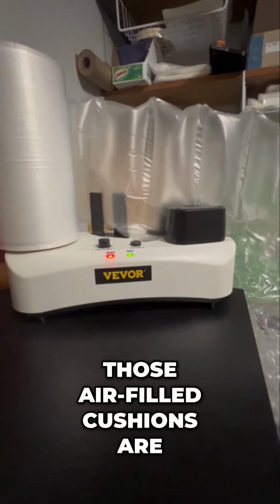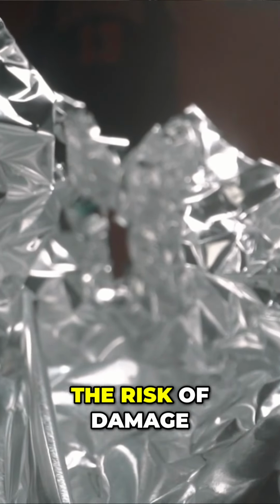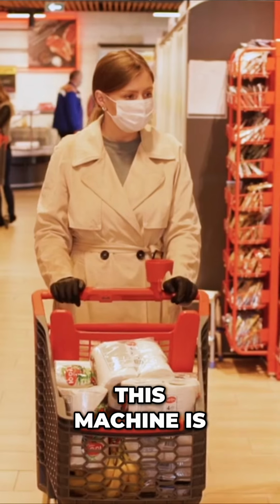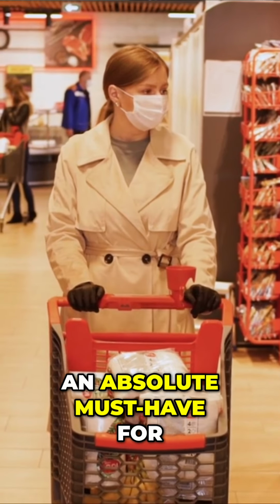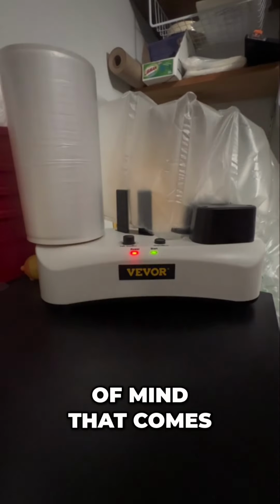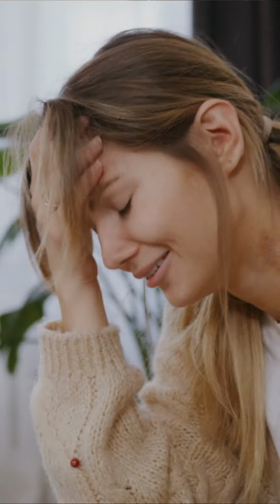Those air-filled cushions are perfect for shielding fragile items during shipping. By minimizing the risk of damage, they assure your products arrive unharmed and intact. This machine is an absolute must-have for e-commerce businesses and anyone who values the peace of mind that comes with safe, secure, and highly efficient packaging.